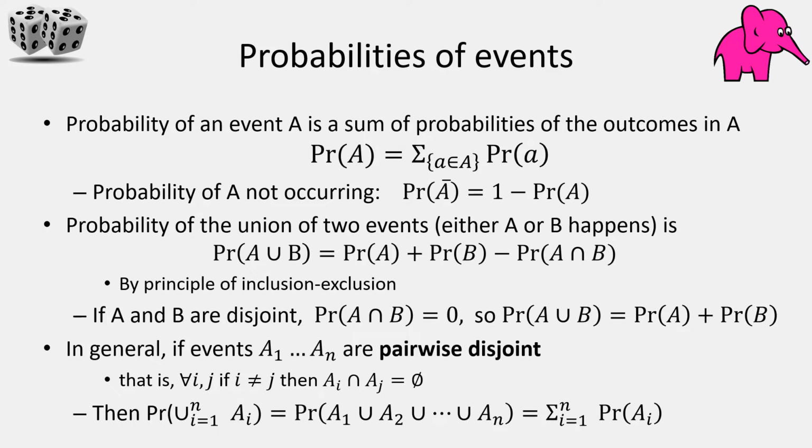And this is defined for 2 events, but you could define it for more than 2 events, and in this case you need to be a little bit careful, because there is the notion of pairwise disjoint, when for every 2 events their intersection is empty, and there is a more general notion when events are mutually disjoint, so that every subset of events has an empty intersection.